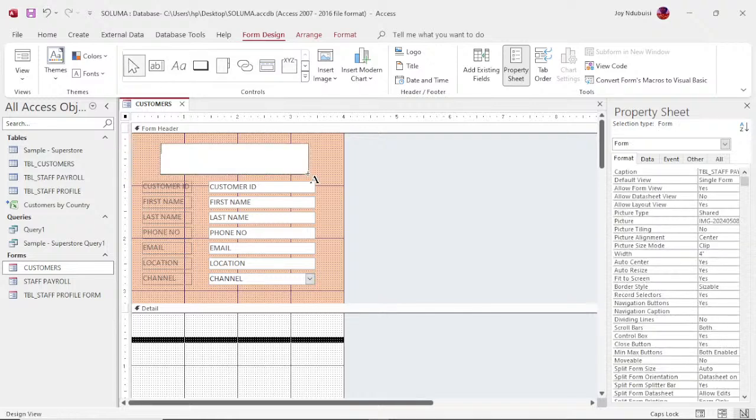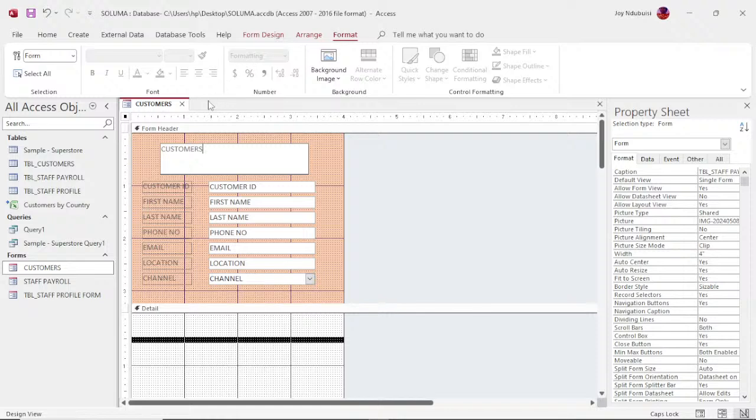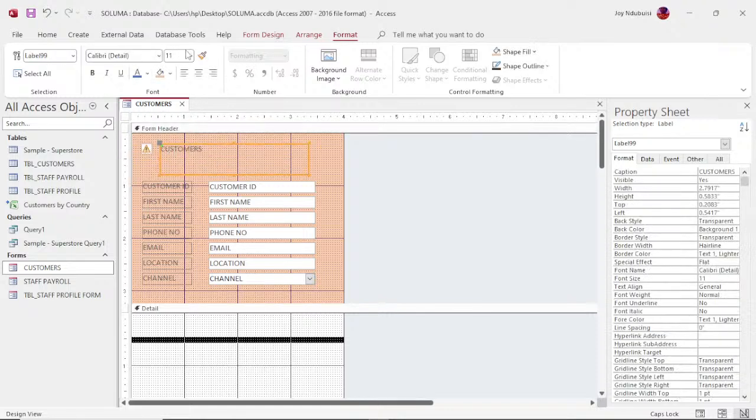So with this, we can call this customers. I will just leave it like this because of time. I just want to show us the aspect of reports. Say 20, let's say blue, alignment.